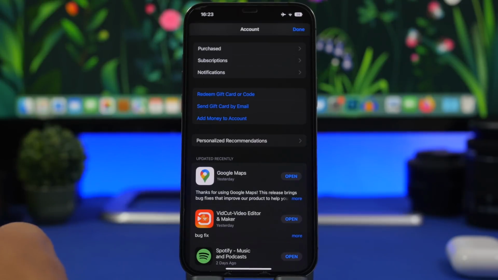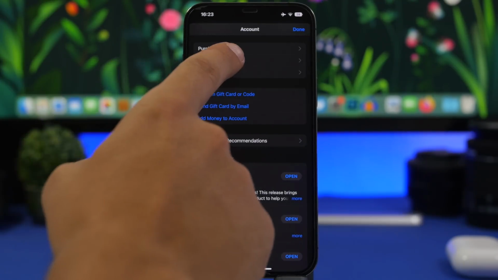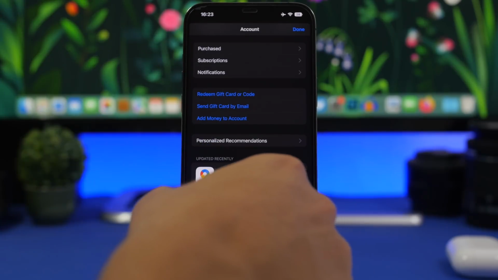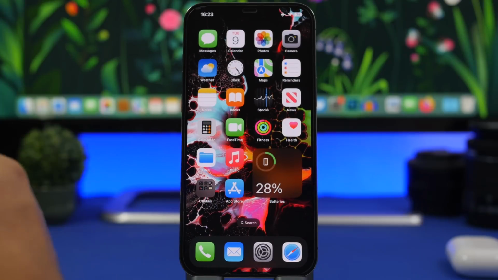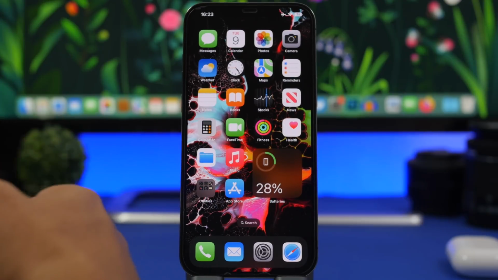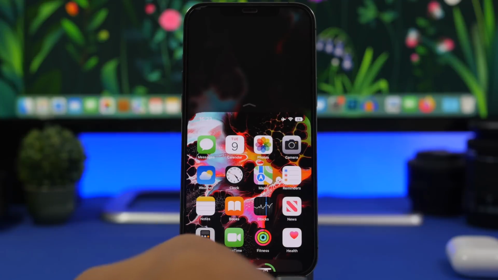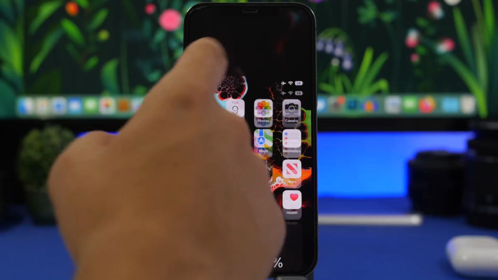Another thing I have noticed is that Apple has added back the subscription button on the App Store. This was gone, and the only way to access this on iOS 16 Beta 4 was to do it through the Settings app. Also, the reachability corners are now rounded again, and that's really, really nice.